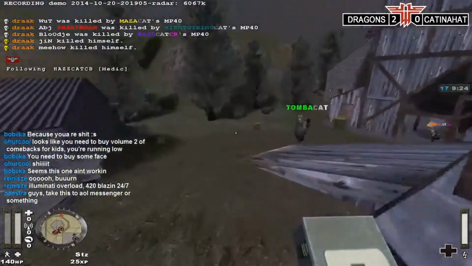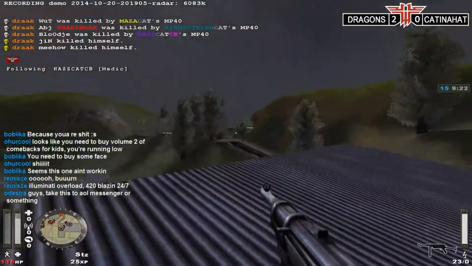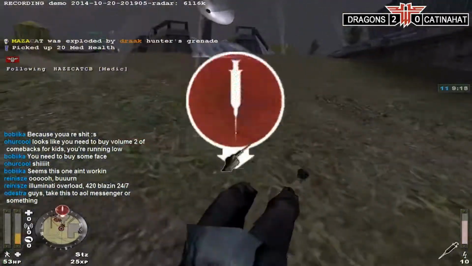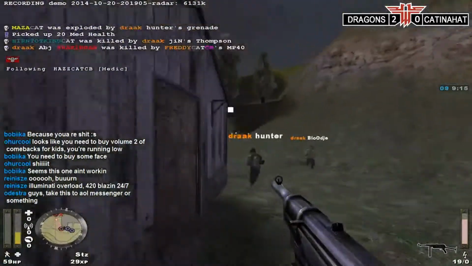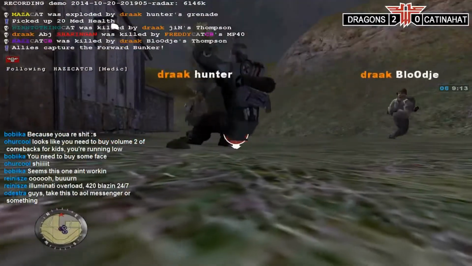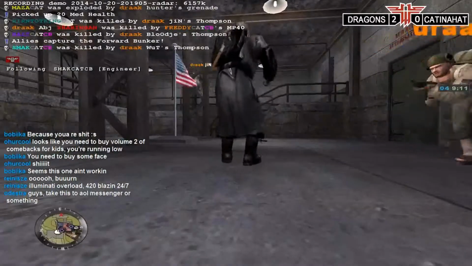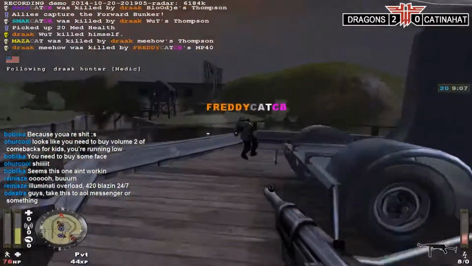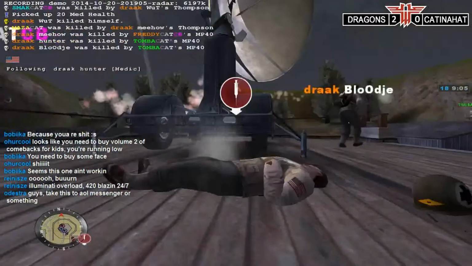He's going to sit back a little bit. I don't think he's going to go aggressive just like Hunter was, taking a lot of damage, as there are a couple of allies already pushing around the back of this tank depot. Hunter and Bloodgy in position as teammates are taking the flag at the same time.